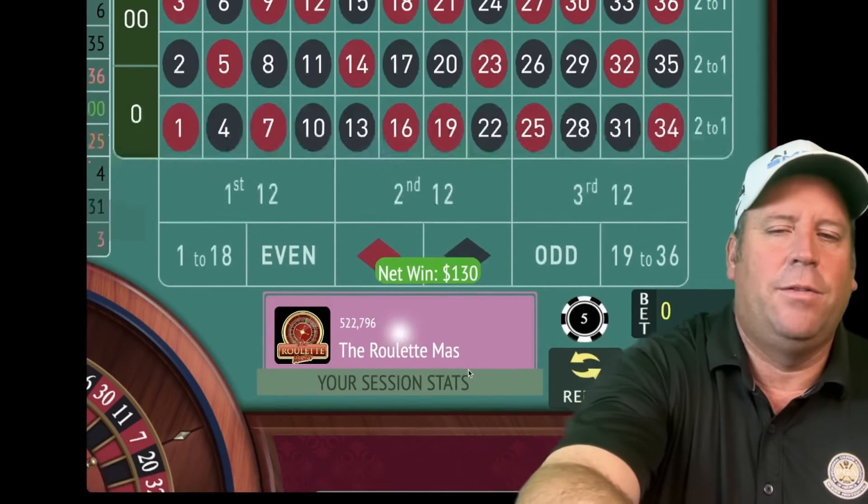We're up $290. Now we'll be on third 12 for five — doing great so far. That's a 29 black — fantastic, another win! We're up $300. Now we'll be on second 12 for five. We're a little over ten minutes in out of fifteen. That's a ten black — that's a loss. We go up a unit from five to ten, then double and add a unit, then up a unit, then double and add a unit. That's an eight black — we lost at ten. So we double from ten to twenty and add five to get to twenty-five. We're at $335.